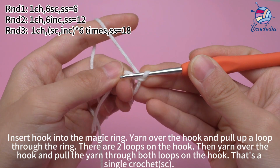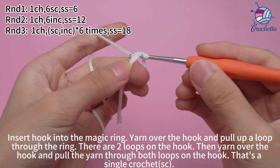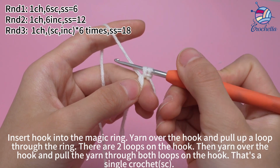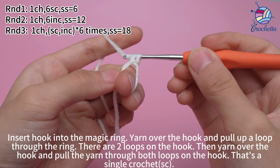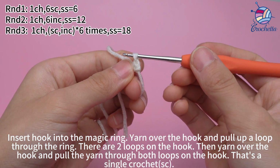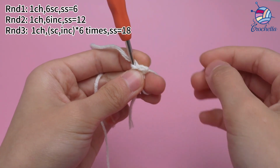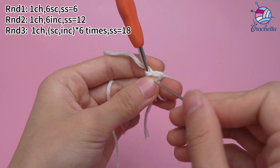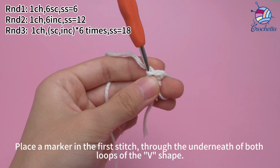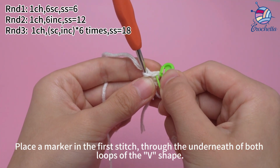Insert the hook into the magic ring. Yarn over the hook and pull up a loop through the ring. There are 2 loops on the hook. Then yarn over the hook and pull the yarn through both loops on the hook. That's a single crochet. Such a V-shape is formed on the side. Place the marker in the first stitch, through both loops of the V-shape.